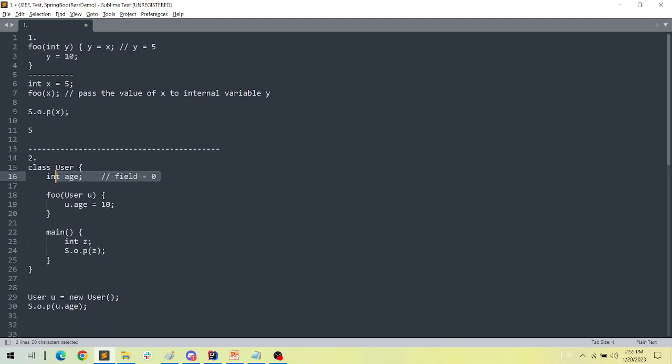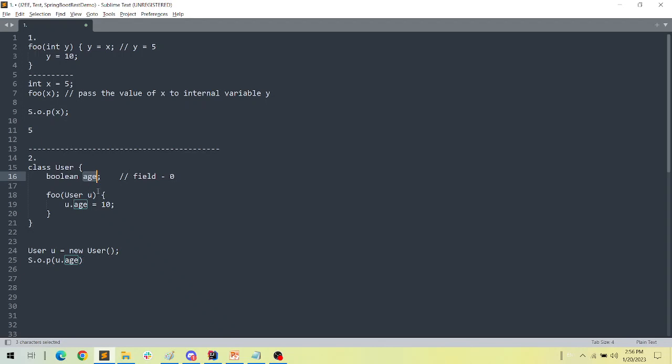But for the field, since this field is an object level field, whenever you're creating an object of this class, if you're not giving a value to this field, then this field will have a value automatically, which is 0. And then if you want to display it, you will have 0 in here. Now, if this is boolean, what will be the boolean value by default?